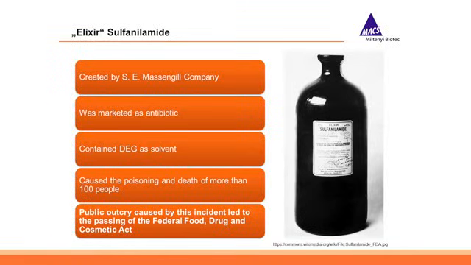Funnily enough, if you want to put it like this, there has been a trial in court because the company, Messenger, violated the law. But the violation of the law was not to kill 100 people, but to market this so-called elixir as an elixir, since it contained no alcohol. Back then, if you wanted to sell an elixir, it had to contain alcohol. So they were not sued for killing more than 100 people, but for false marketing of this so-called elixir. Anyway, no real GMP guidelines.